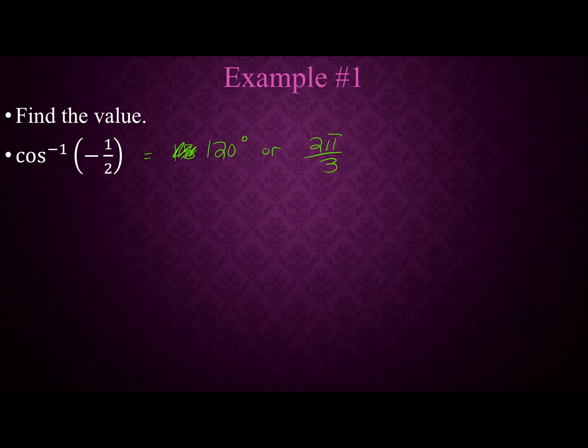Now, if you are allowed to use a calculator, you can just simply type in cosine inverse of -1/2. If you're in degrees mode, it will tell you 120. If you're in radians mode, it'll tell you whatever the decimal of 2π/3 is supposed to be. I think it's like 2 point something. I would not use a cosine inverse or sine inverse for an exact value with a calculator in radians mode, though, because it's not going to give you a nice number to work with. You're better off recognizing in degrees, or again, knowing it based off the unit circle and not actually using the calculator.